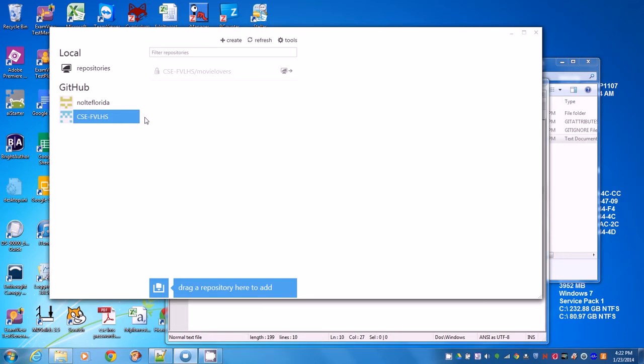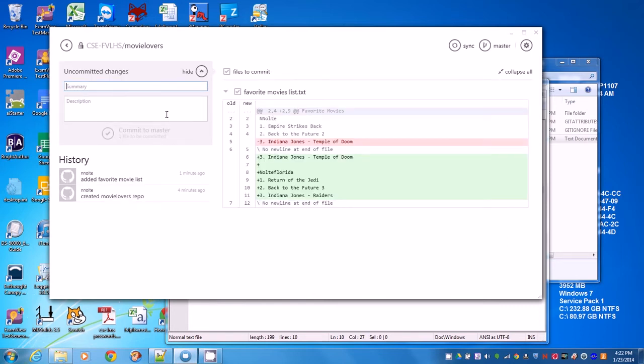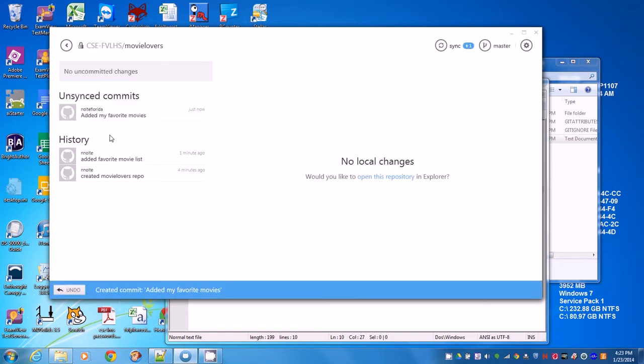In my GitHub for Windows client, if I open this repository, it'll show me that I have an uncommitted change because I added to that file. So I will make a commit, "added my favorite movies," and I'll commit these changes.